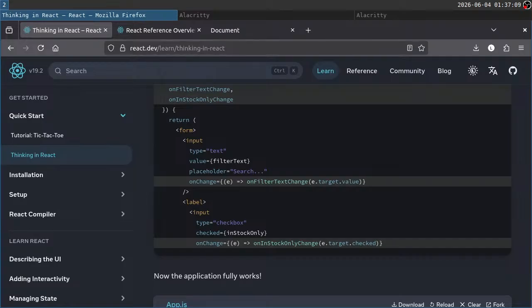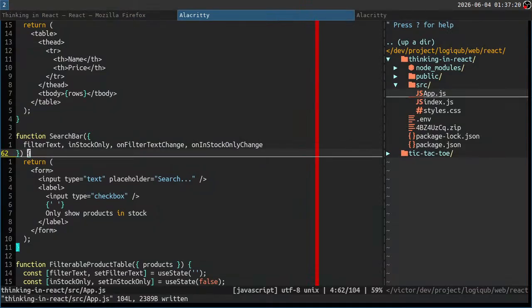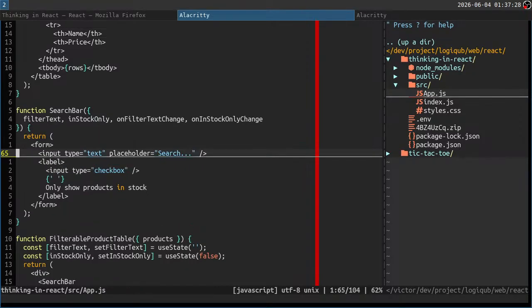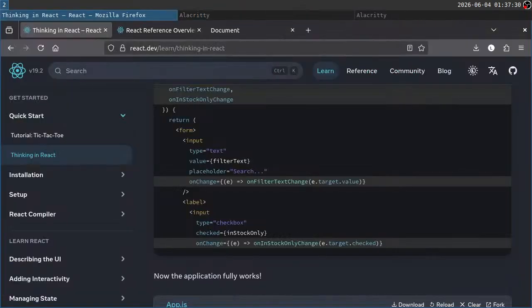A target value. Event target value. Wow. With inputs?